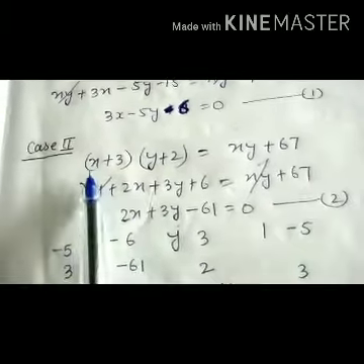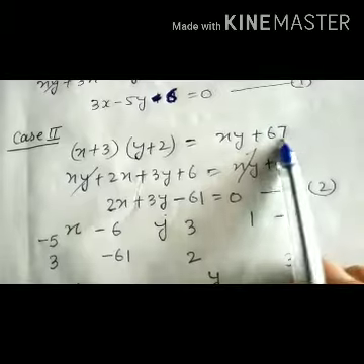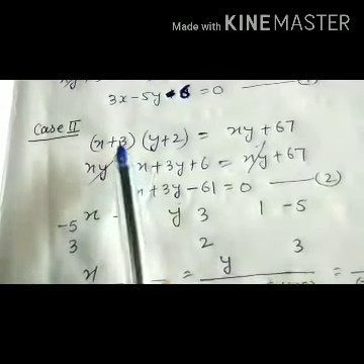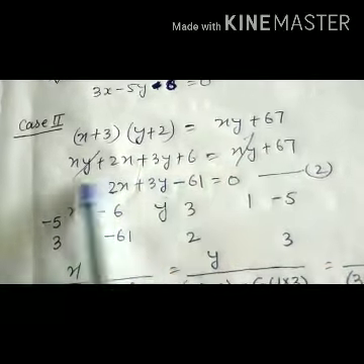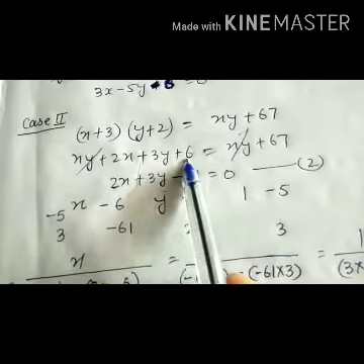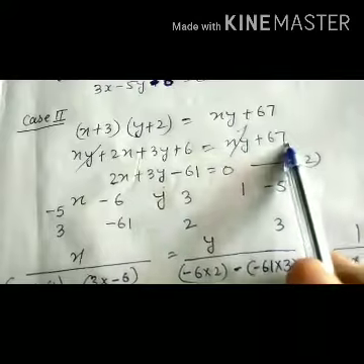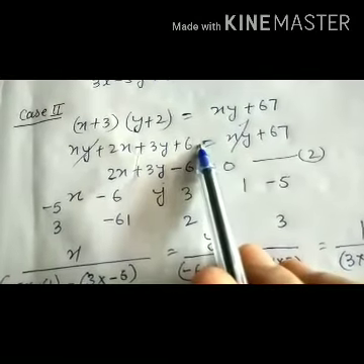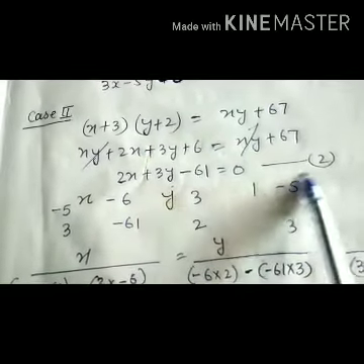Now in the second case, if we are increasing the length by 3 units and the breadth by 2 units, then the area will be increased by 67 units. So we will add here. Now again xy plus 2x plus 3y plus 6 is equal to xy plus 67. xy is cancelled out by this xy. So 2x plus 3y minus 61, because 6 is in the plus sign and 67 here in the positive sign, and here it will be in the negative sign. So minus 67 plus 6, we have minus 61. So this is equation number 2.